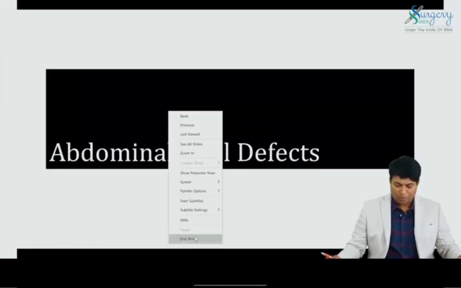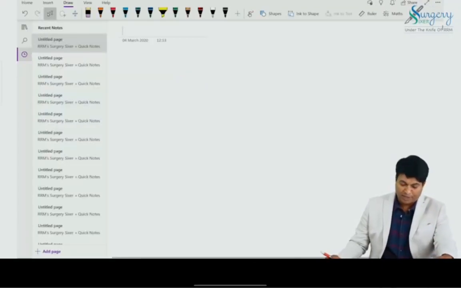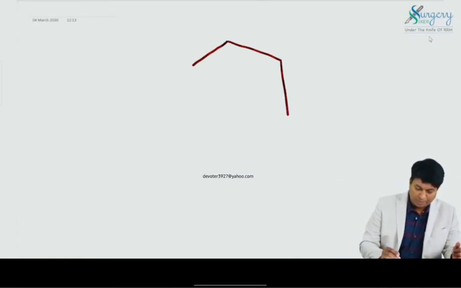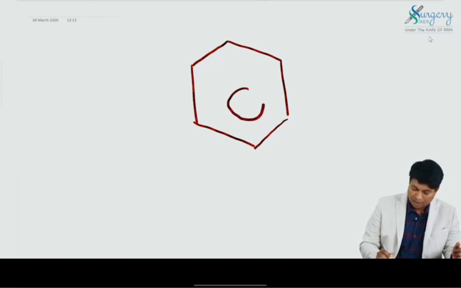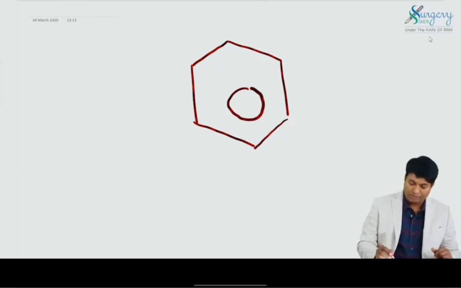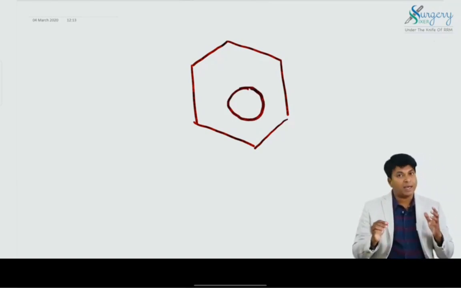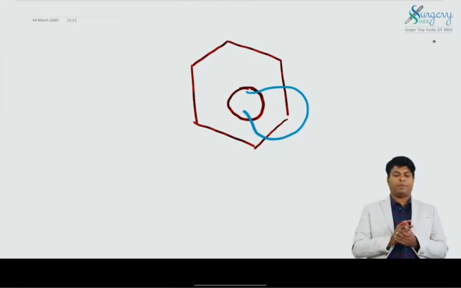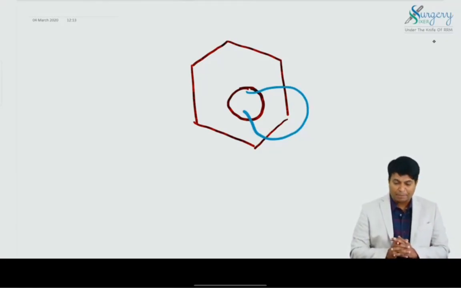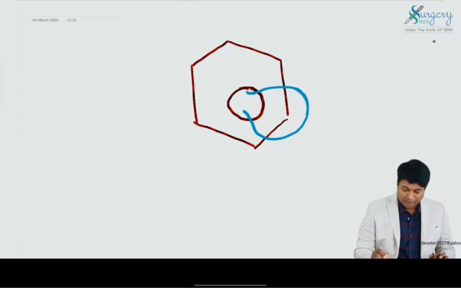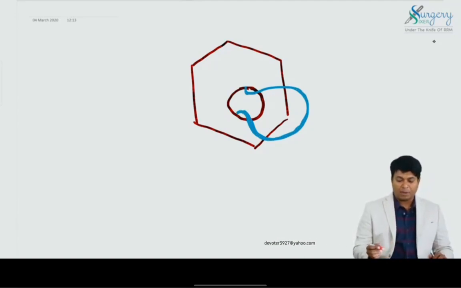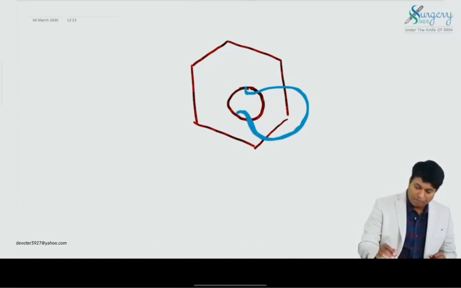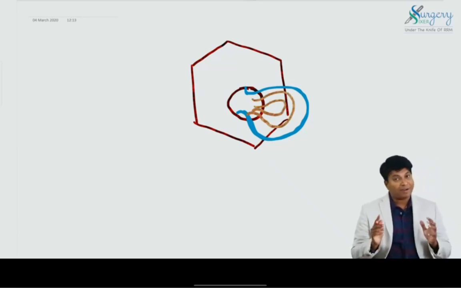So let us first discuss the abdominal wall defects. There are two important abdominal wall defects I want you to know. This is the abdomen wall of the baby. The abdomen wall can have two types of defect. In one defect, the defect is present in the abdomen with a covering membrane like this. It is a congenital defect in the development of the anterior abdominal wall. But luckily, the baby is having a covering with the peritoneum. The amniotic membrane and peritoneal covering are present. So the bowel will be protruding in this covering.